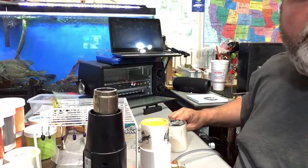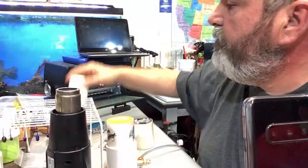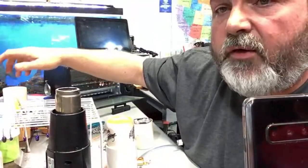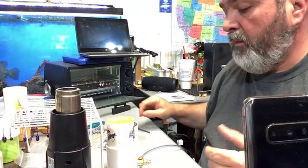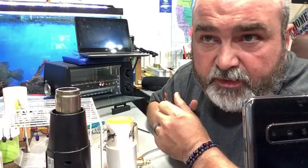Right here, the way you see mine, that's how I keep all mine stored. The ones that go in the fluid bed that have the bottoms in them, I stack them up on top of each other. I keep these on top of those, and so far I've had no problem with any moisture getting in them. That ain't saying later on this summer when it starts getting humid that I won't, but as of right now, I haven't had any problem with that.